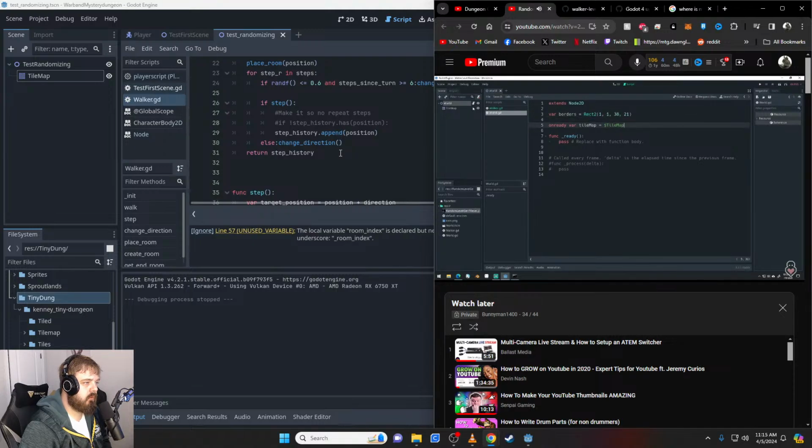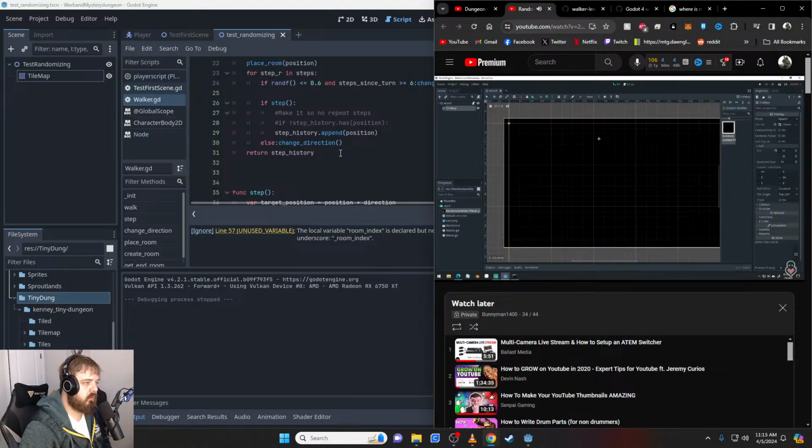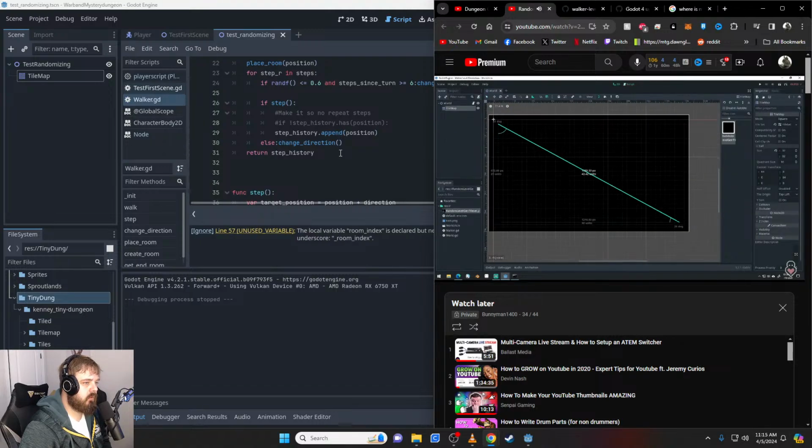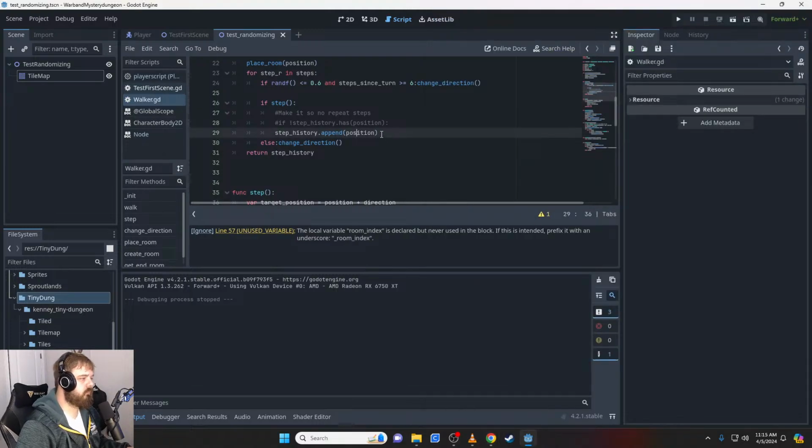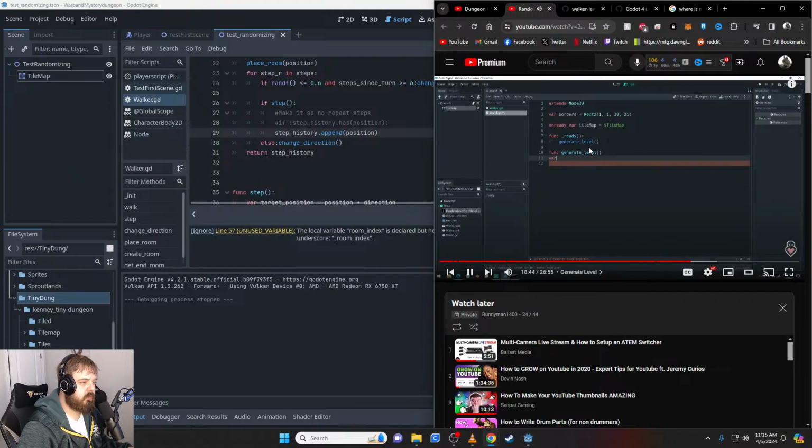So if you were going to do a different size for your world, you could use that same ruler to measure and get the border. Or you could try and figure it out programmatically, but for the first video I decided to just use this tool and measure. You'd only really need to figure it out programmatically if you were going to have different sized rooms for your levels, but I'm not going to be doing that. So let's create a new function called generate level, like this. Now in this function, we need to actually create our walker. So let's start by doing that. Var walker equals Walker, uppercase this time, so lowercase first, uppercase now.